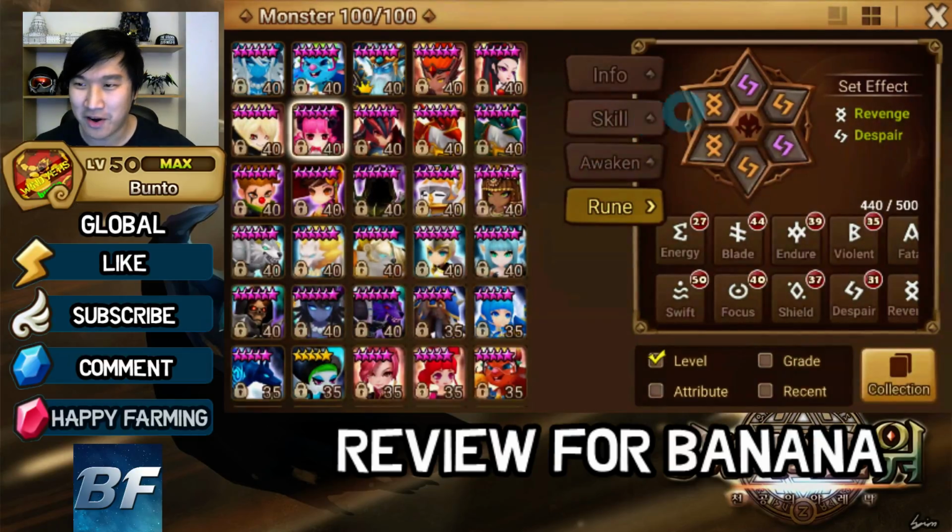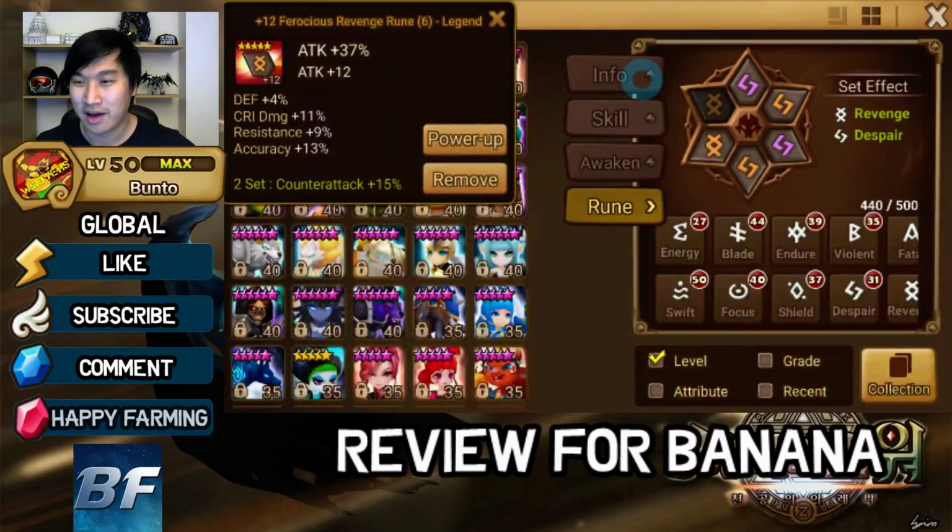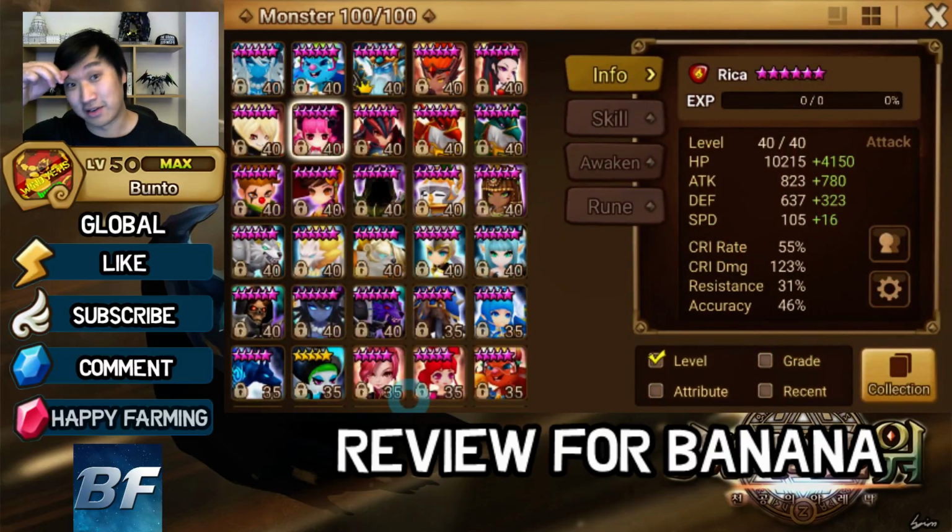Of course, you put despair on her because again, she has two AOE attacks, and they're great for TOA, and you should know that you're using her. Let's see what you put. So okay, you put attack, crit damage, attack. Yeah, I would totally put speed on her actually, because her dots will do.